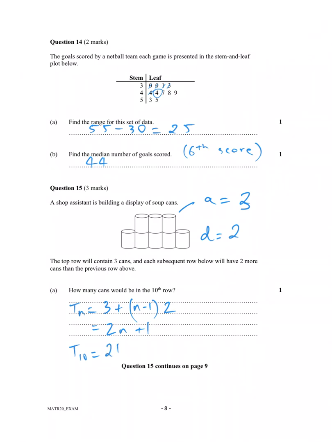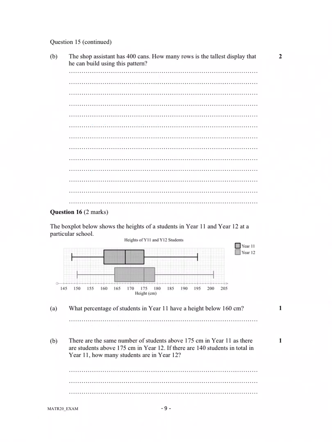Might be easy to say, oh, why don't I just count them up? It would be easy to just count them up, but once I've got this expression for Tn, it's probably going to be useful when I see question 15 continues on the next page. Having that expression is probably going to help me for my next couple of marks. Now, as I said here, we had Tn equals 2n plus 1.